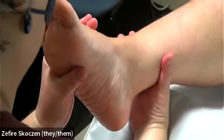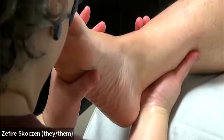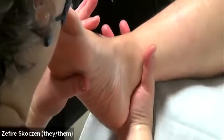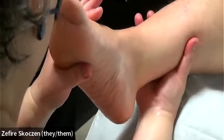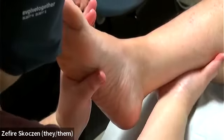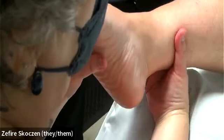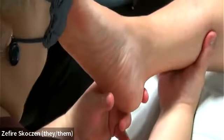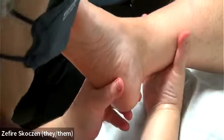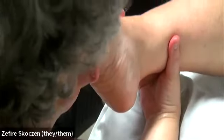I'm also not averse to leaving tension somewhere sometimes, because you have to weigh, and this is a conversation to have with the client too, the value of getting a tissue completely clear versus having overworked it and potentially even bruising. You can do that kind of damage. And sometimes it's like, no, that knot's been there for 6 months. I'm sick of it. Just get it out. I don't care if you have to dig it out with a blade.